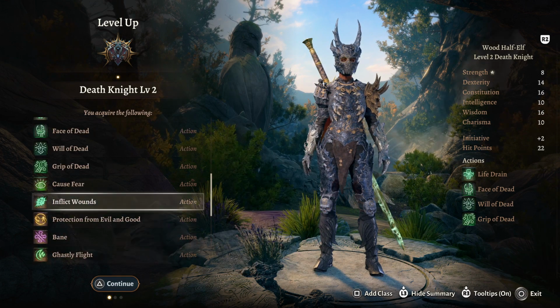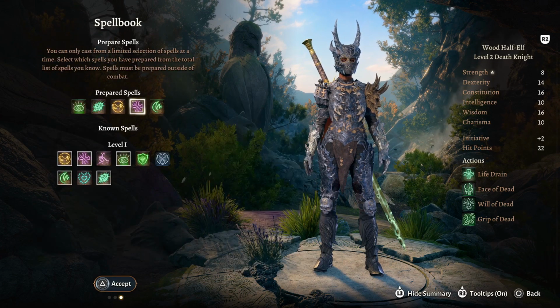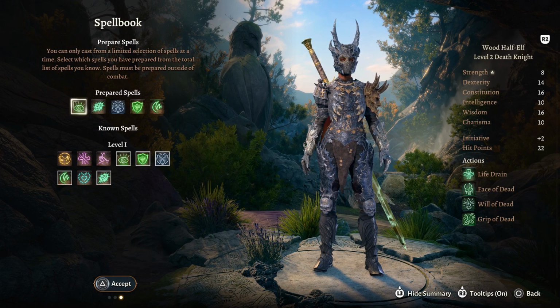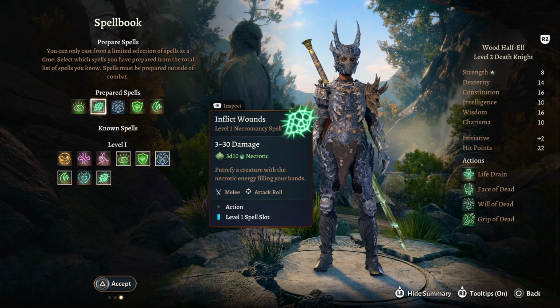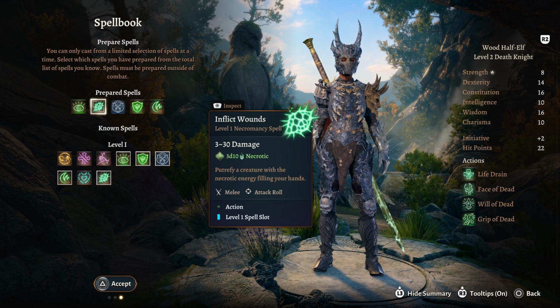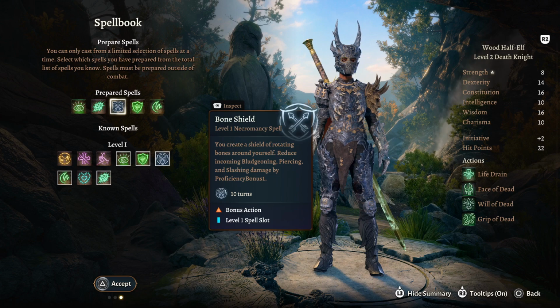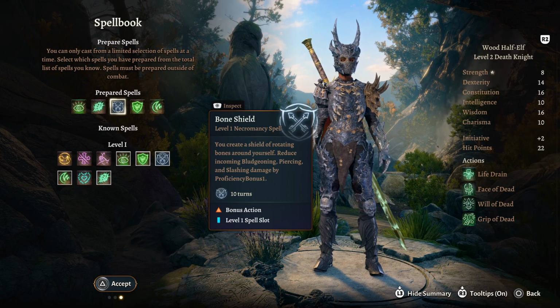And then we gain things we can choose from here. So as we go through this, you will see we get some spells. And for me personally, the spells I would choose is Cause Fear. I would take Inflict Wounds. This is a really good melee based spell you can upscale as well. Bone Shield. So you create a shield of rotating bones around yourself. Reduce incoming bludgeoning, piercing and slashing damage by your proficiency bonus.